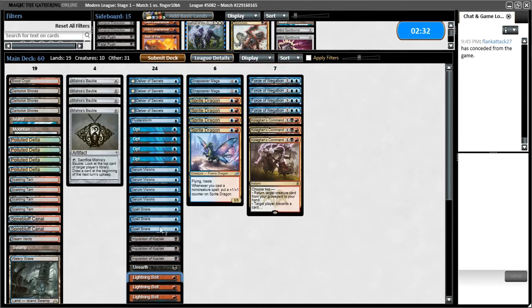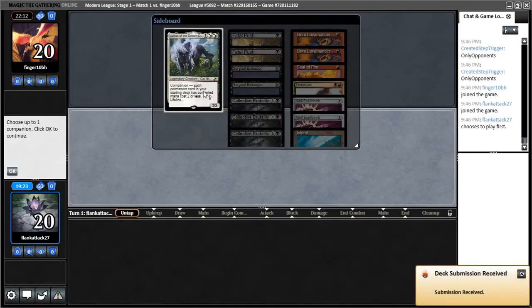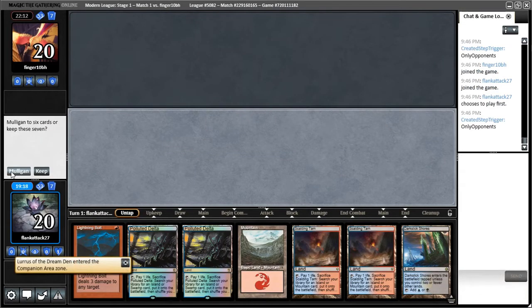They also have the, what's that card called? The Ball. Their main win condition is the 2 mana artifact that they put on the battlefield, and then every time a permanent untaps, you have to mill 1. It's really good against us.